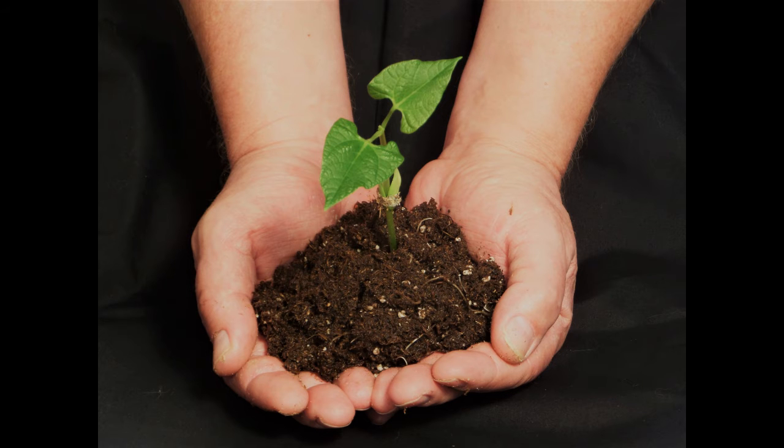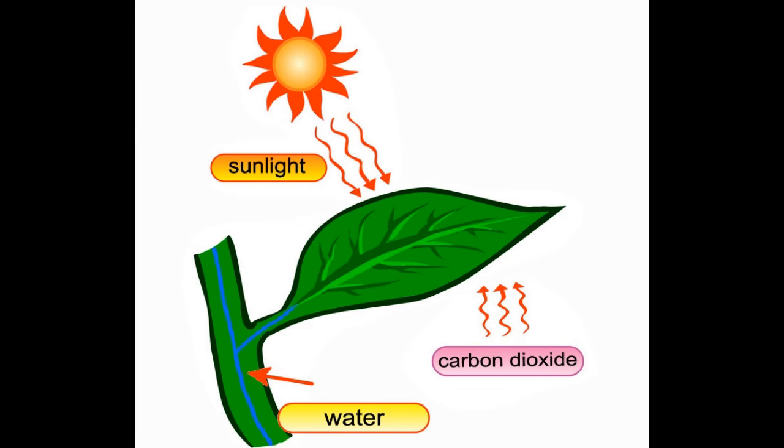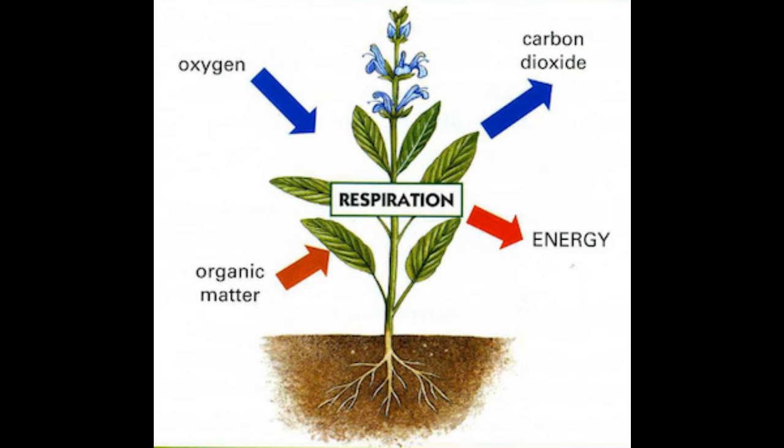Once the seedling is established and has used up all the energy in the cotyledon, it gets all of its nutrition from the soil and the sun. To do this, it uses photosynthesis and respiration. Photosynthesis is the process by which green plants transform light energy into chemical energy. During photosynthesis, light energy is captured and used to convert water, carbon dioxide, and minerals into oxygen and energy-rich organic compounds. The process of respiration in plants involves using the sugars produced during photosynthesis to produce energy for the plant.